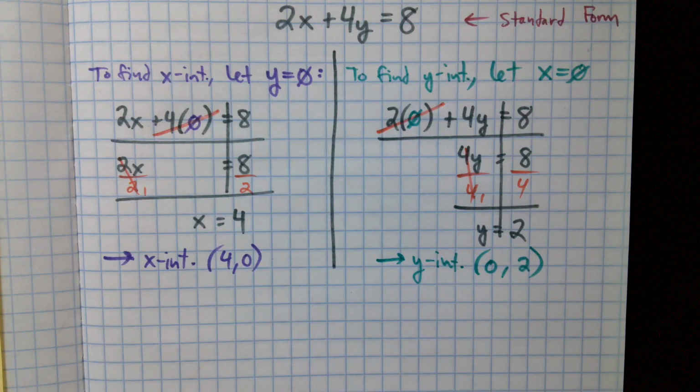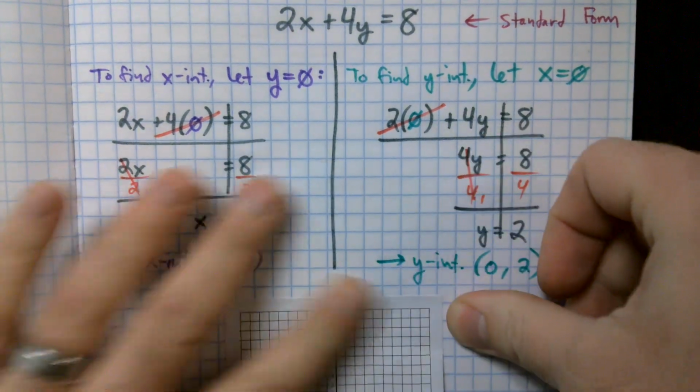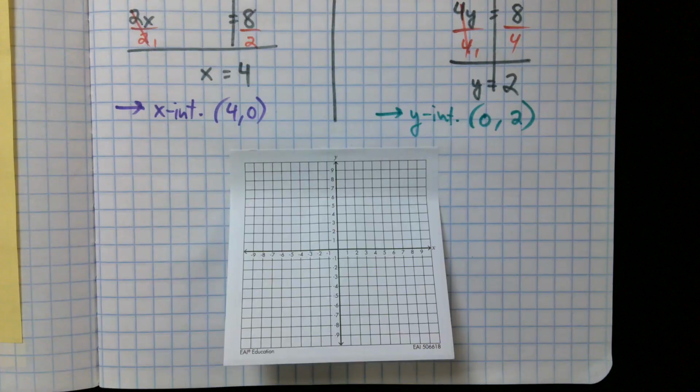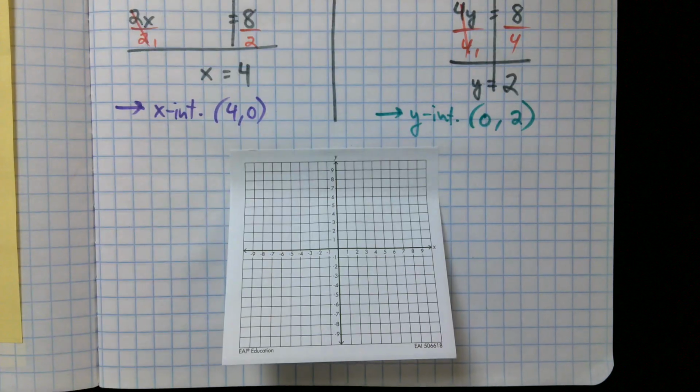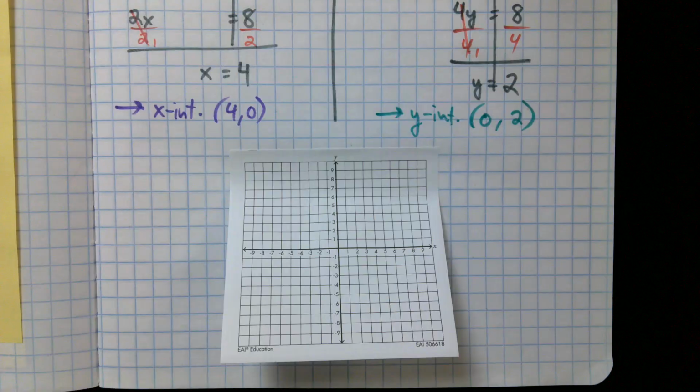So, we have 2 points here. We have an x-intercept, we have a y-intercept. What we're going to do now is we're going to graph this line using just the x and the y-intercept. So once you get one of these graph post-it notes, go ahead and put it wherever it fits within your notes. Plot those 2 points and use your ID card to draw a line through them. Real simple. We don't need to know the m, we don't need to know the b.